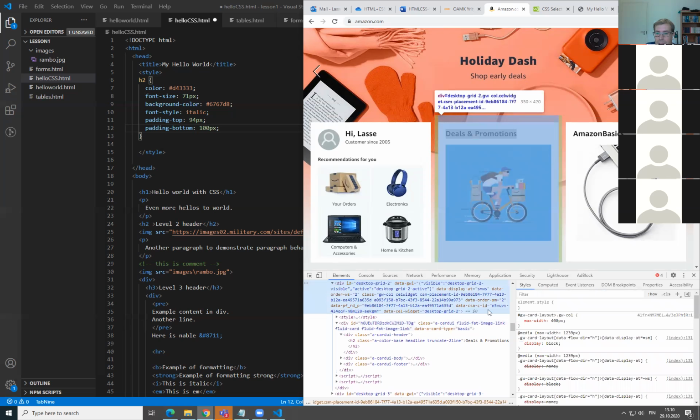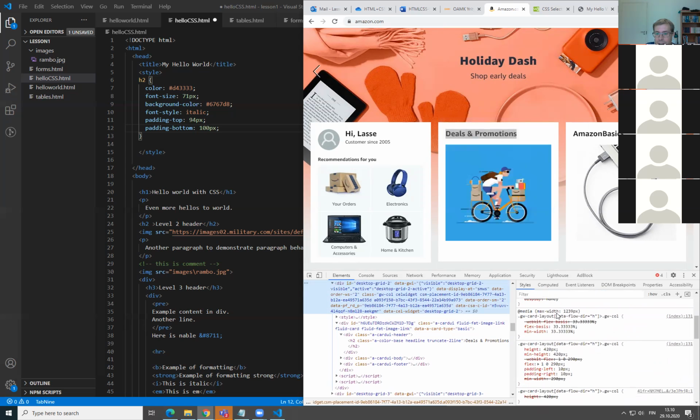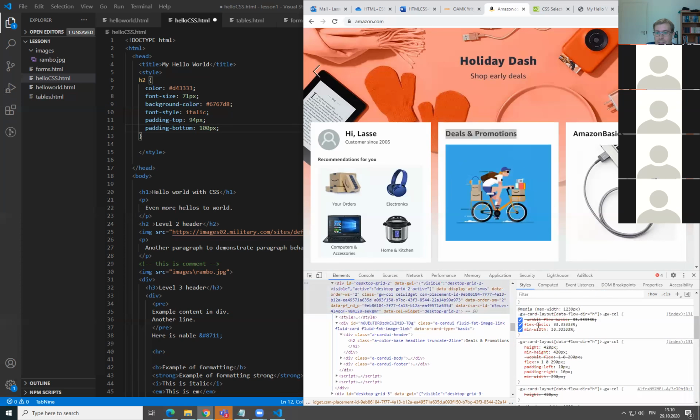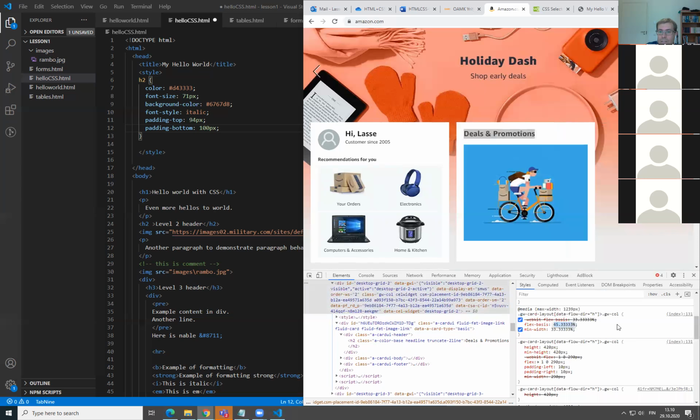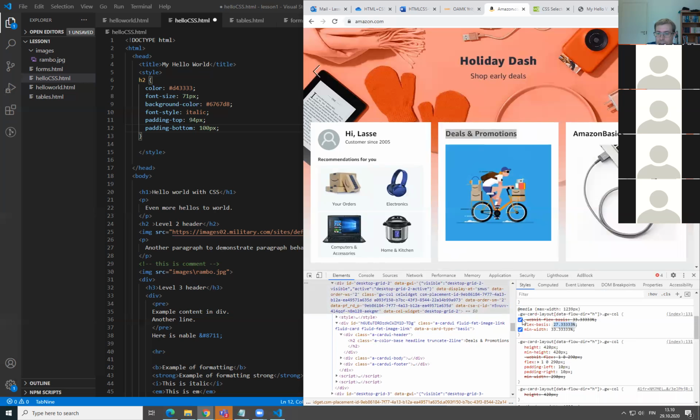Okay, let's see if we take this one. Do they have a flex here as well? Flex basis. Here we can see how that affects. Okay, they have it there. Min width.